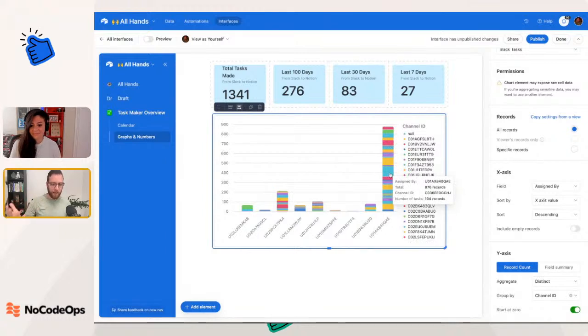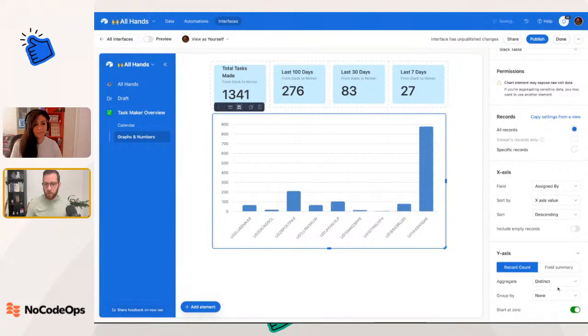We have them named, obviously, like the hashtag, whatever the channel name is, but just seeing a couple different records here, we could use the channel name, but I'm going to use the ID here for demonstration purposes. You can just see the breakdown of each channel and sort of what the task creation is on it. But for a bar graph, this is too much.